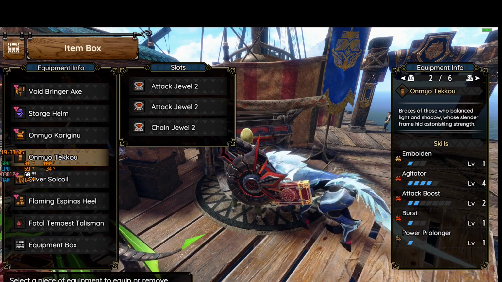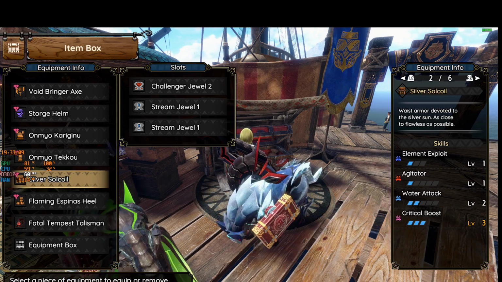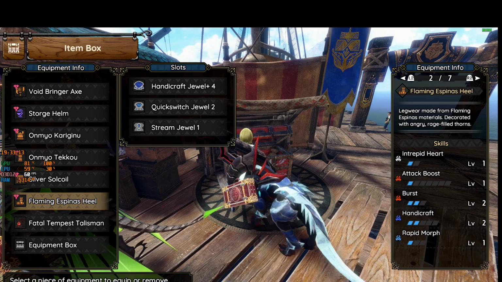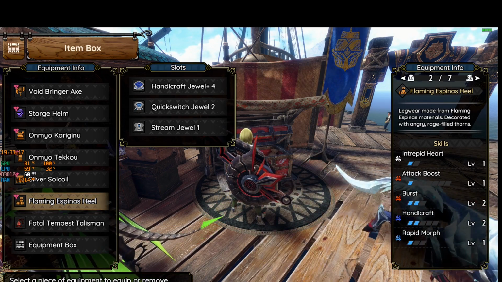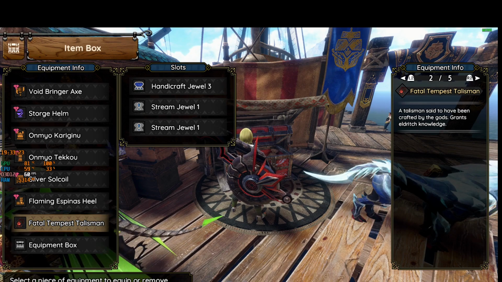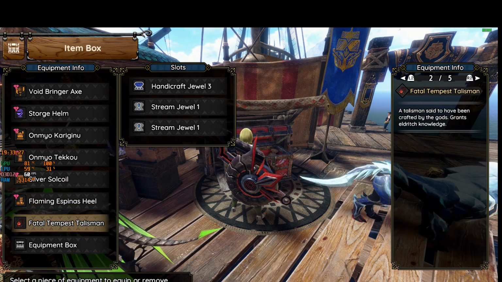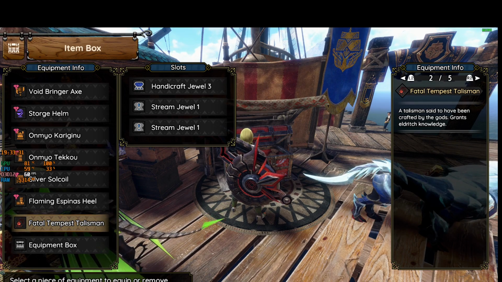So Chain Jewel is very hard to spell in English. On the Silver Soul coil, a Challenger Jewel 2 with 2 Stream Jewels 1. And on the Flaming boots, a big Handicraft Jewel plus 4 with a Quick Switch Jewel and a Stream Jewel. And instead of the Stream Jewels, you can just use Elemental Attack. Yes, and now on our talisman, Handicraft free talisman, charm with 2 Stream Jewels 1 or Elemental Attack.